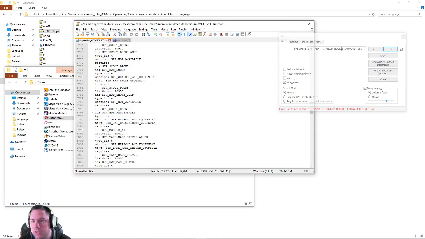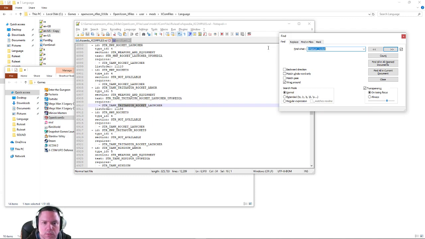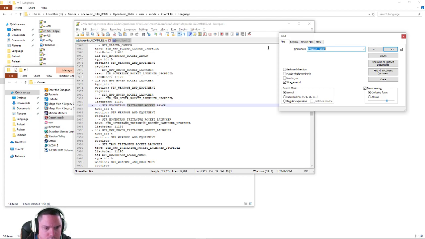Okay. Not exactly where I thought it was. Let's see. Okay, hover tank tritanium rocket armor. Requires that.